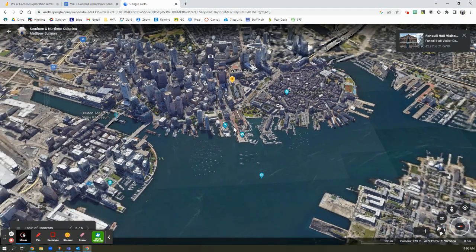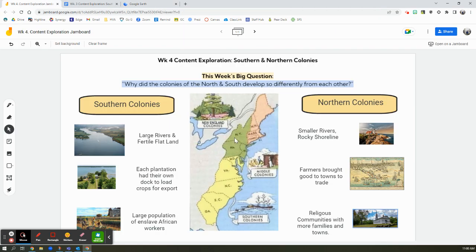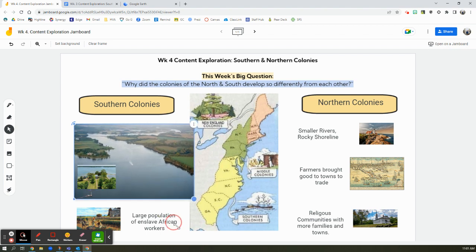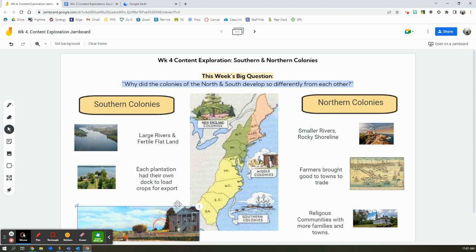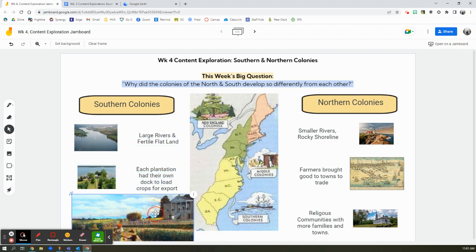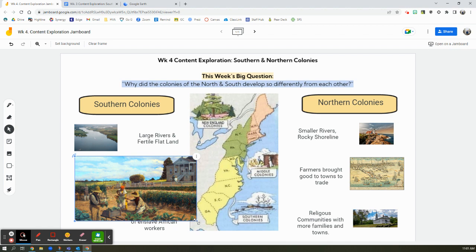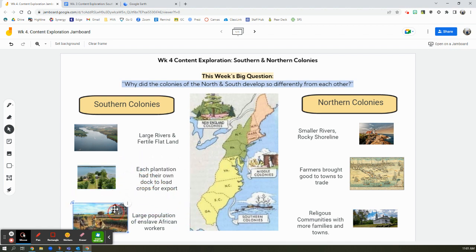Okay, so hopefully this helps to give a visual of why these colonies developed in different ways. And the challenge to think about is the connection between the geography, right? The types of planting they were doing, types of agriculture they were getting involved in, and then how that had an impact on the culture and the society. It would have developed more of a class-based system here, where you have very, very wealthy people and very, very poor, in some cases enslaved people.